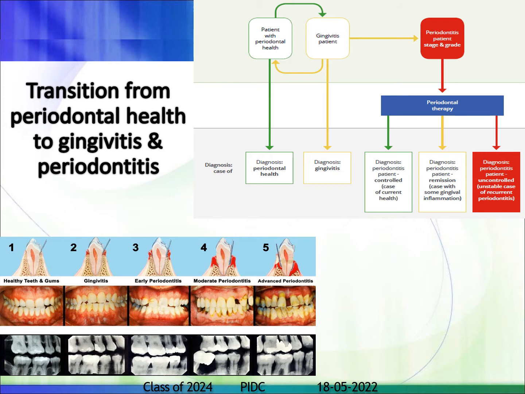In the pictures you can see that when the patient has not cleaned his teeth properly, you get the first stage of disease known as gingivitis. Even at this position, if the patient does not approach a dentist, he lands up in the next condition, wherein there is loss of bone and loss of clinical attachment, resulting in periodontitis. Early and moderate is fine, but with advanced periodontitis, obviously the next step is going to be extraction in those cases.